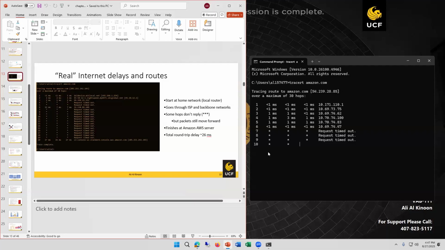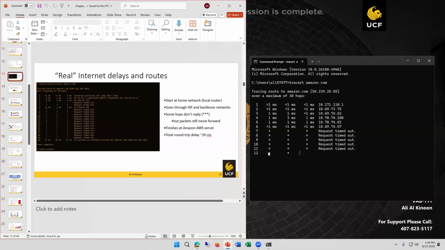Since it's showing them all sequentially, does that mean it's going to each hop and coming back, next hop and coming back, rather than going all the way forward and then all the way back, like from 1 to 20 and coming back? Yeah. No, it goes through each hop. So like from 1 to 2 back to 1, 3, 1, 4, 1. Yeah, in terms of the time, yeah. Okay.